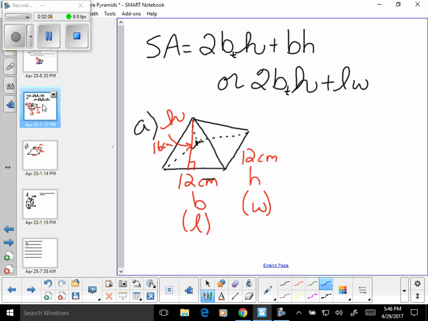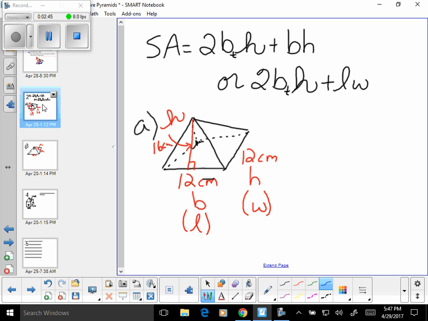Now the surface area here is going to be 2 times the base of the triangle times the slanted height. Remember, that's your lateral area, plus there's only one base this time, so it's base times height. I usually use them interchangeably. You can also use length times width, although for a square it is going to be the same, so I suppose you really could use side squared. Our book just doesn't choose to do it. Our book chooses to use BH again, just like we did for area of a square.